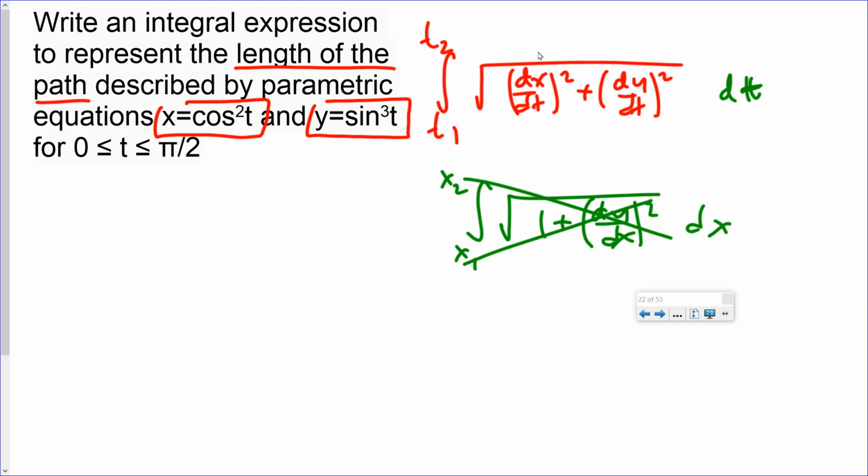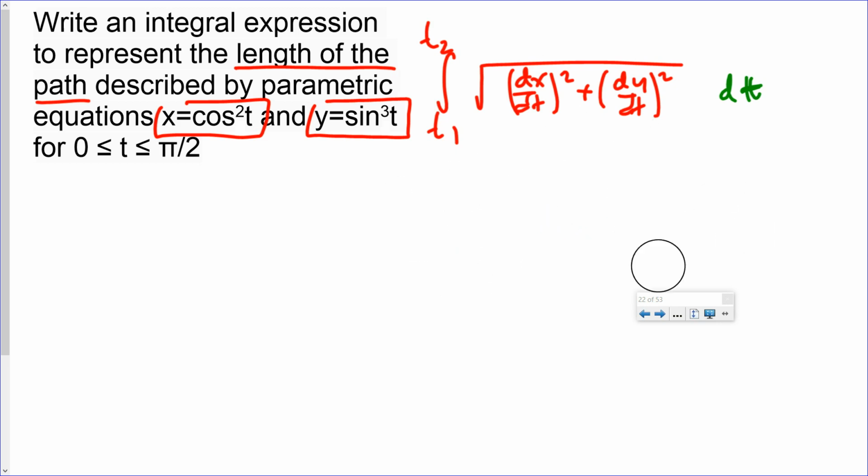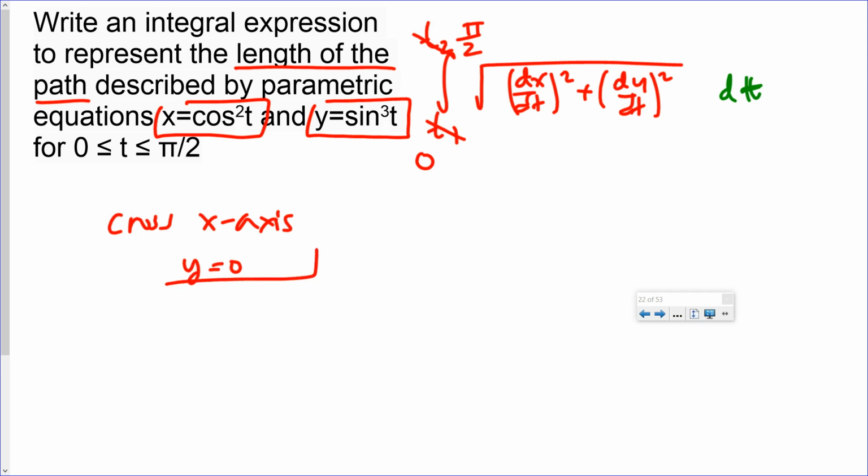We do have parametric, so we're going to use this equation. The easy part is we have T1 and T2. We don't always have T1 and T2. Sometimes they'll say something like, and I think this was the last problem on your quiz actually, the time is when you cross the x-axis. Then it's no longer these times. It's the time when what is 0? When crossing the x-axis is when y is 0, right?